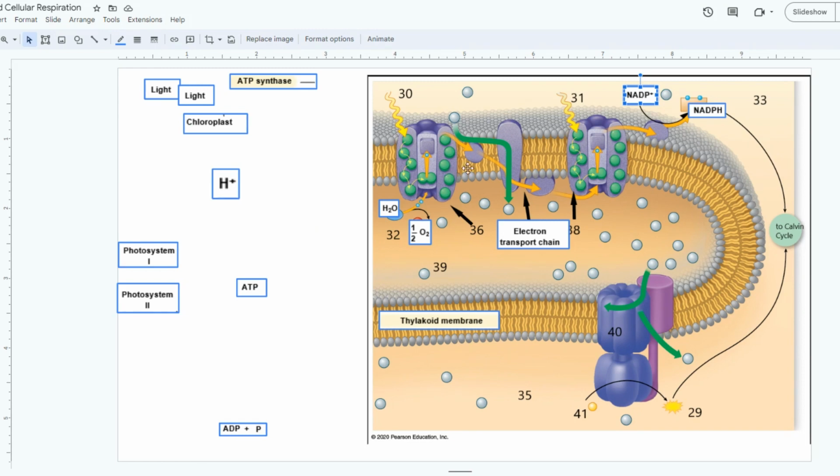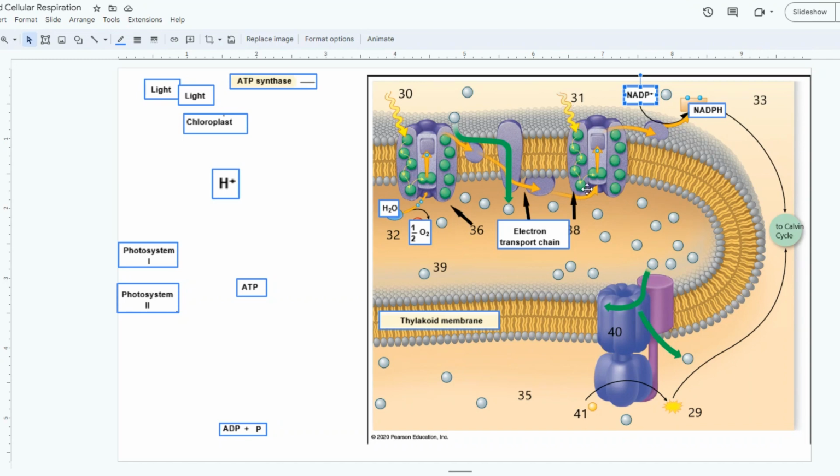What these guys do, what the pigments do, they capture this energy. So basically the light lifts up the electron to a higher electronic state, but you can think of it as just lifting it up in the air. And something in the chlorophyll grabs it from there and captures that energy. And then that electron gets passed down the electron transport chain.